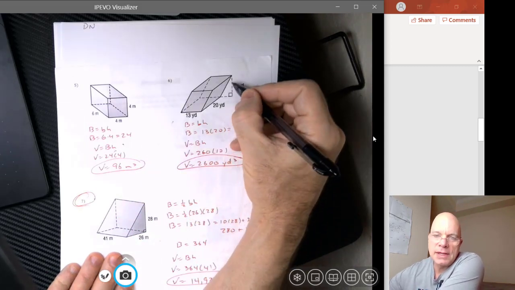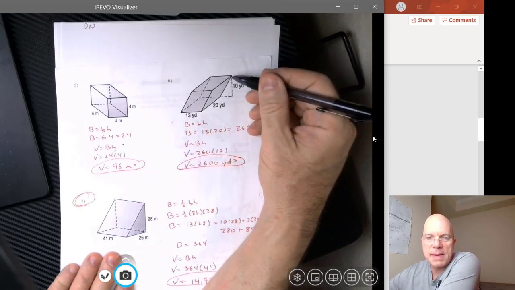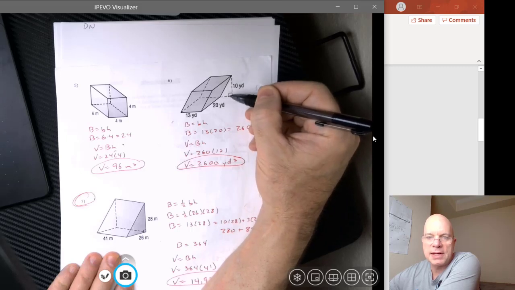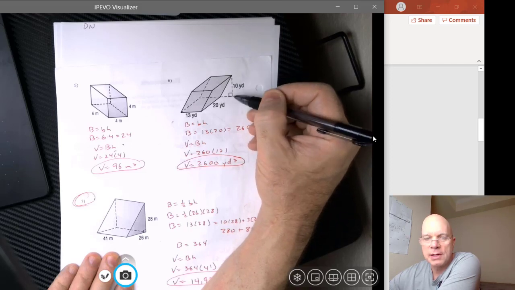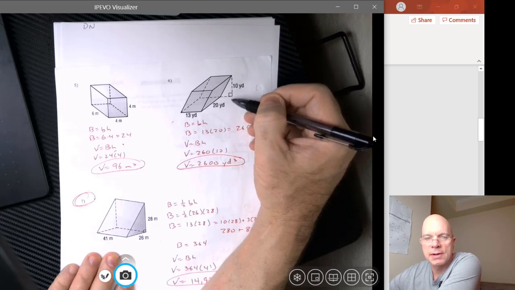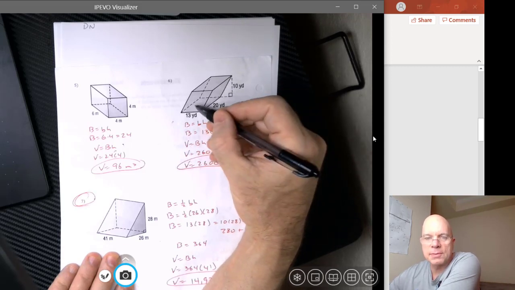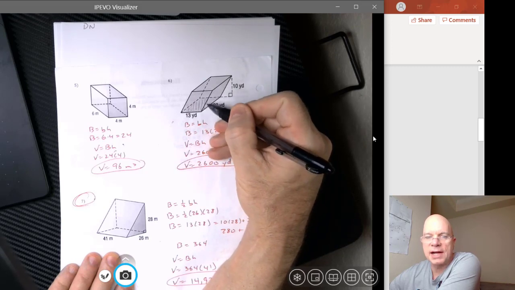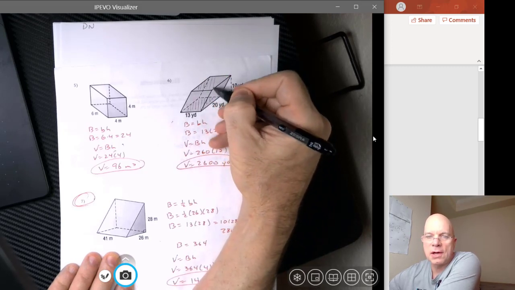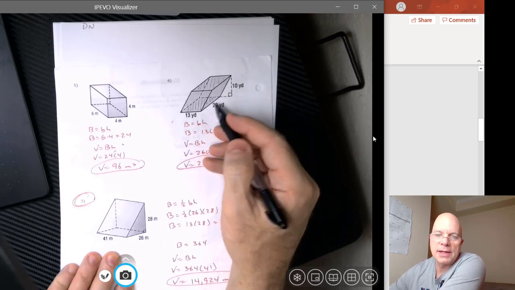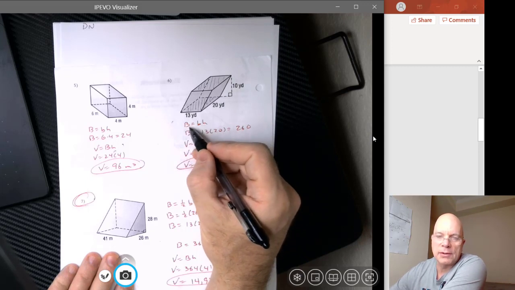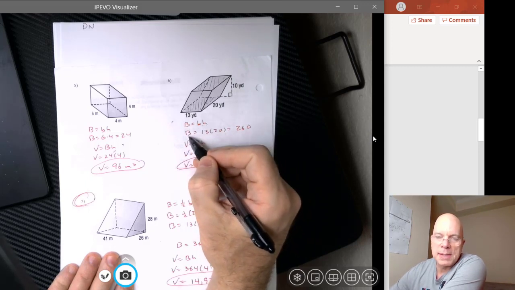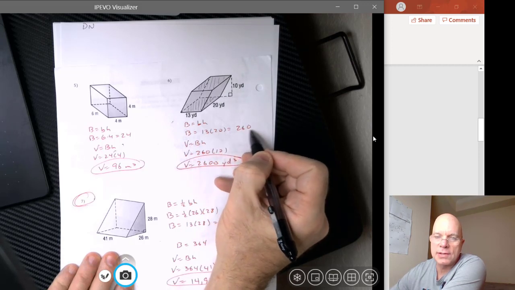Number 6, the key to understanding number 6 is this dimension, this 10 yards that's perpendicular, but the dashed lines indicate that it's not part of the shape. It's just showing you this distance. Well, it must be showing you that distance to show you the height of the prism. And so if that's the height of the prism, then this parallelogram, this other rectangle, must be the base. The formula for area of any parallelogram is base times height. And so big B is 13 times 20, which is 260.